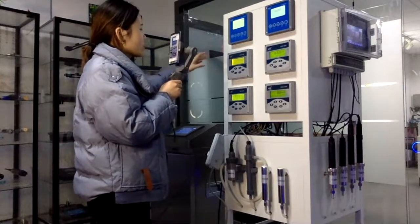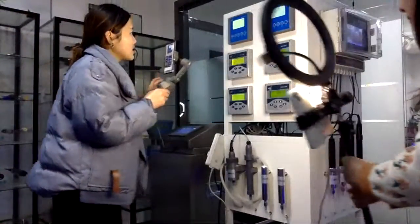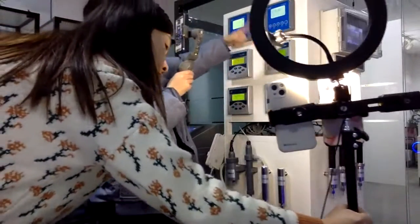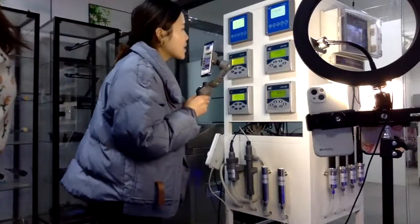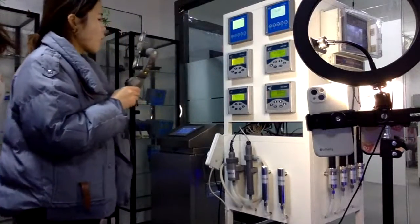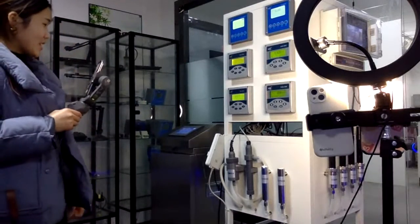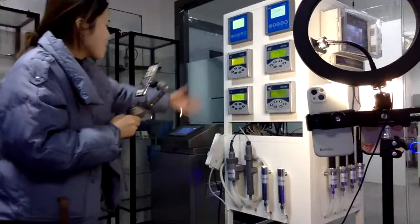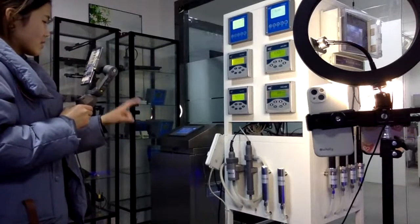And this is our different meters. This is our acid meter, and it can also be used in very harsh environments, and it is resistant to high acid liquid. And this is our residual chlorine meter. And this conductivity meter, pH meter, dissolved oxygen meter, and you can connect the sensor to match the meter. And one meter, one analyzer is a whole instrument.